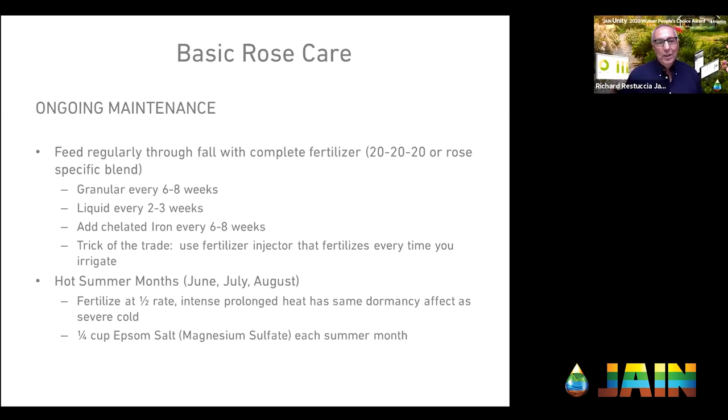I went this direction a few years ago, and I was amazed at the difference it made in my entire garden — just the spoon feeding through my drip system. I wasn't shocking the plants with fertilizer; I was giving them just the right amount. In a short period of time I could see the difference — better colors, deeper colors, and the vigor and overall health of my garden improved significantly when I went to a fertilizer injector.